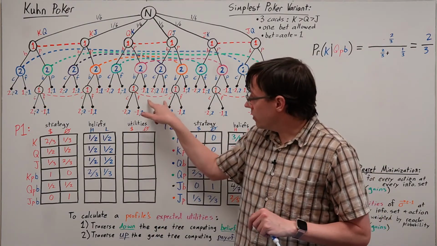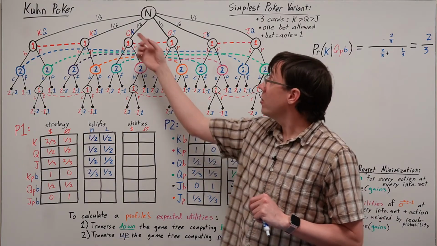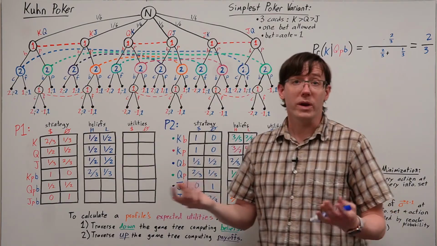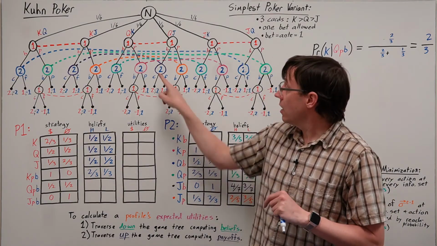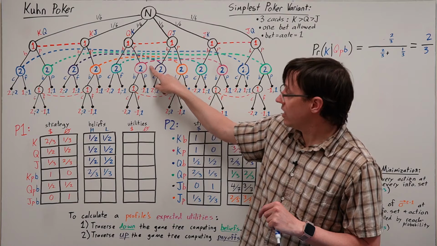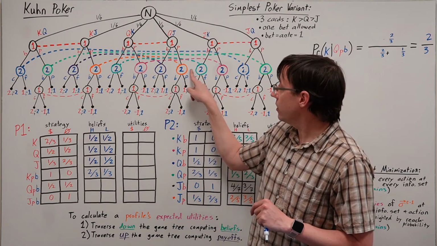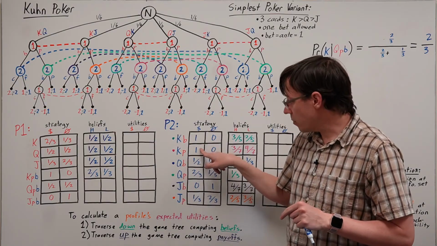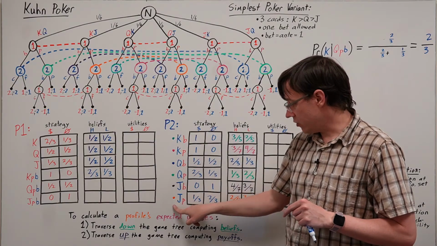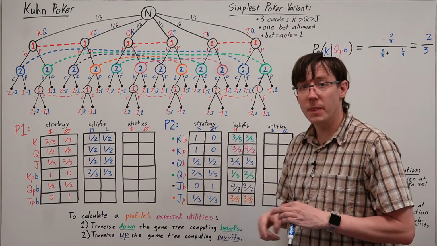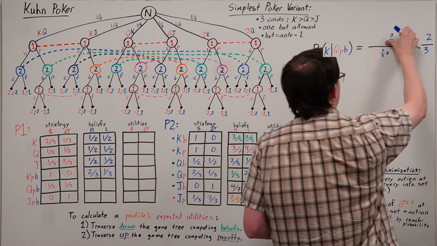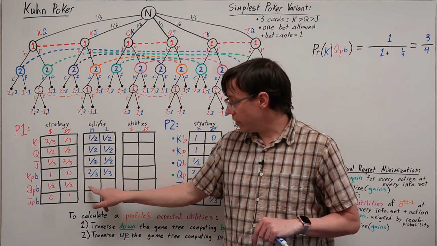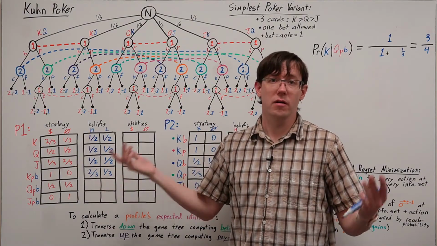So coming to player 1's next information set, where they were dealt a queen and passed, and then player 2 played bet, we need to look up from player 2's strategy the probability that they played bet in the pink information set and in the orange information set. In the case where player 2 has a king, they bet every time, whereas if they have a jack, they only bet 1/3 of the time. And so we fill in those probabilities to our Bayes calculation. And we get a conditional probability that player 2 is holding a king of 3/4.